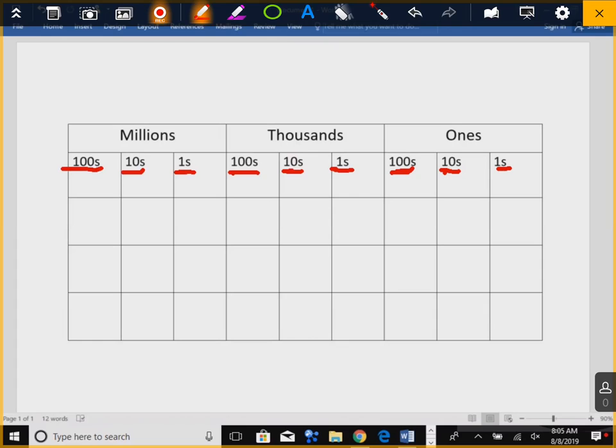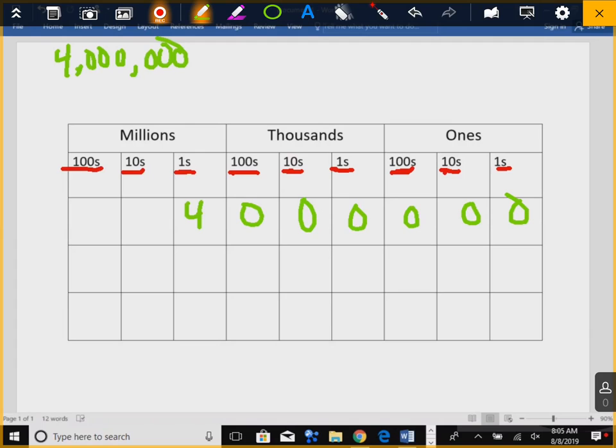So if I gave you something like 4 million, well, 4 million, you can write this down. Okay, that's in the ones place at 4, right? And I don't have any whole numbers, so these would all be 0. That's how 4 million would be represented. The 4 is in the 1 millionth place, right? The 1 millionth place. And the rest are no whole numbers, so we just fill it in with zeros.